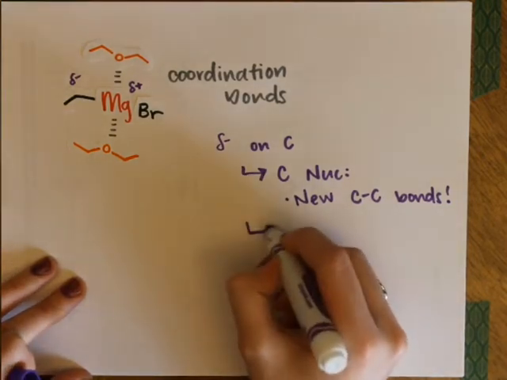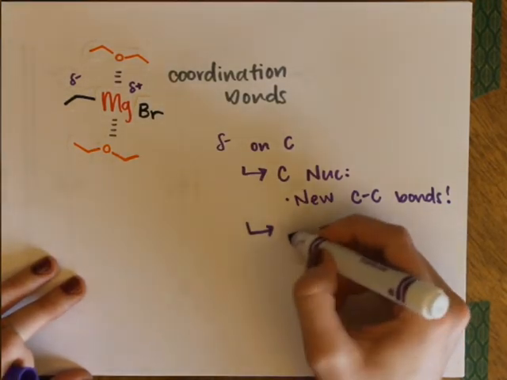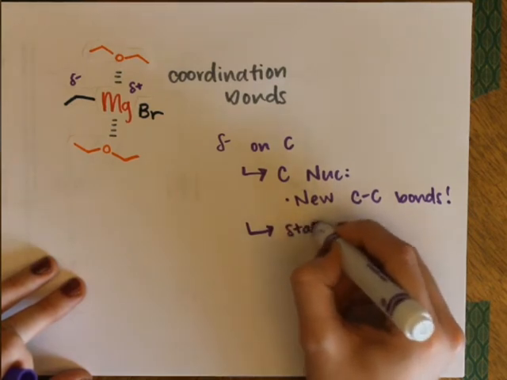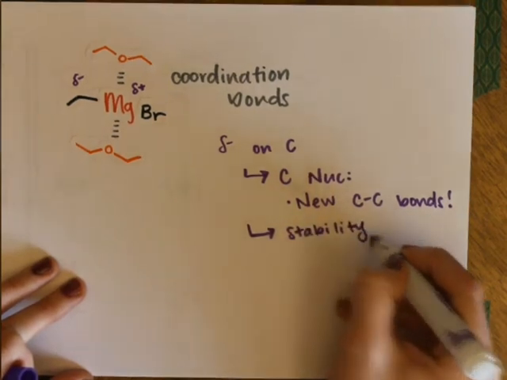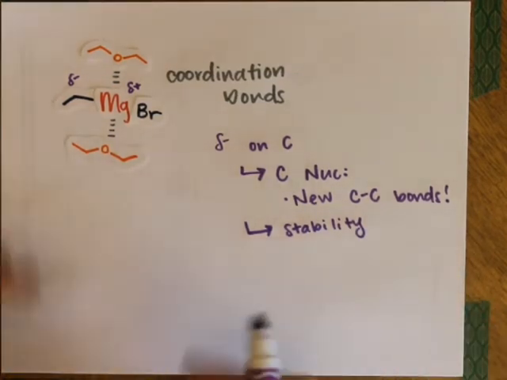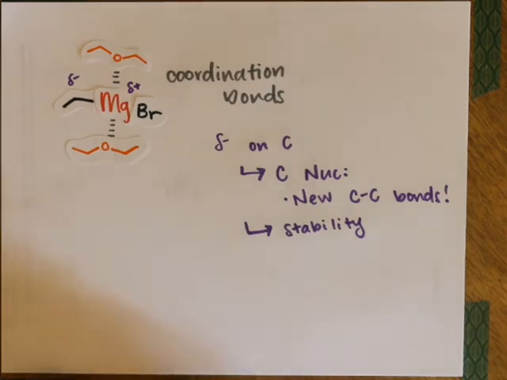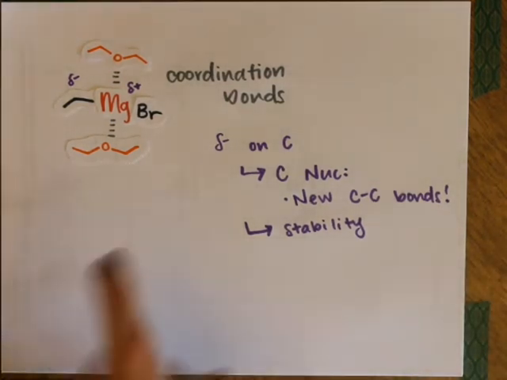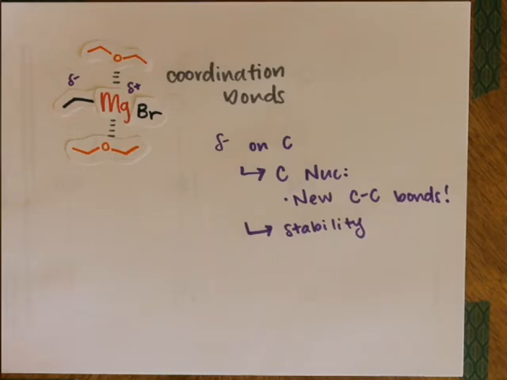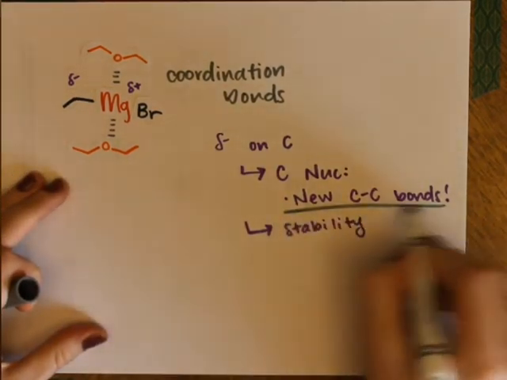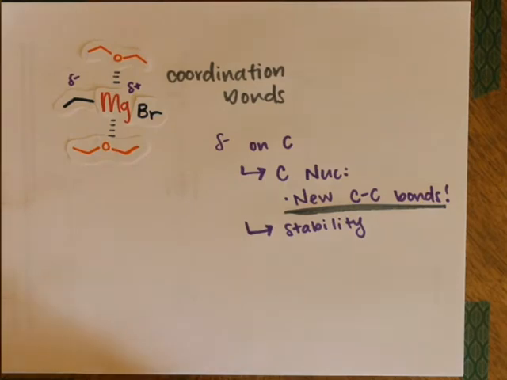We also need to think about how this actually matters when we're thinking about stability of these things. So maybe having something that is primary with a partial negative is going to be a little bit better than something that is tertiary, just because of the induction and hyperconjugation of surrounding sp3 hybridized atoms. But really what we super concern ourselves with is the fact that we can make new carbon-carbon bonds under this system.